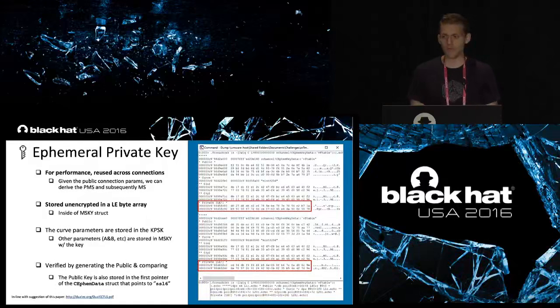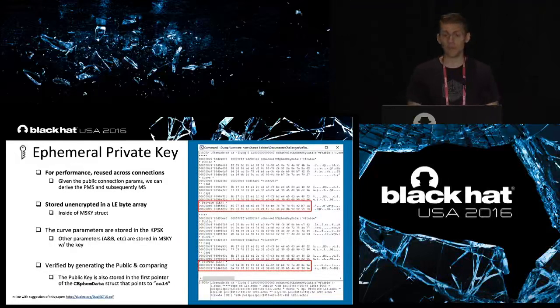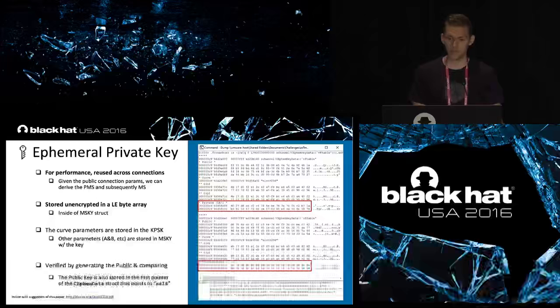So what can we do with this? Well, in theory, we could actually pull this out, run it through something like SSL, throw it into a PEM format, and then decrypt sessions with it. Wireshark doesn't currently support that. That's something that I actually am going to add as soon as we're done. It's just they haven't had a need so far because nobody's pulling ephemeral keys out of memory. But yeah, now at that point, you can decrypt multiple sessions because this gets used across sessions. So that's kind of cool.